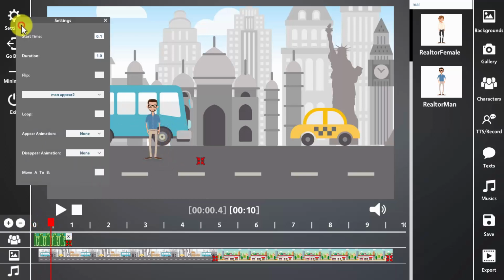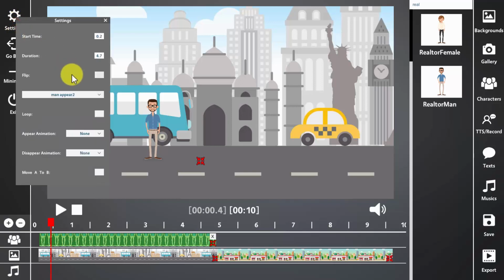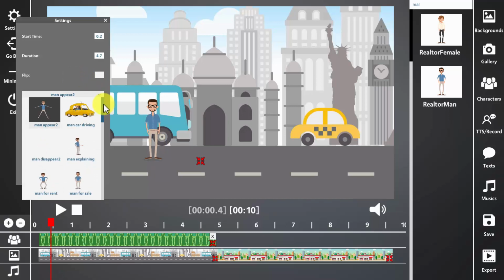Awesome, guys. Let's now get into the settings area so you can see all the good animated stuff that comes with this character. In this area, there are different things you can do to the character. As you already know, you can decide the start time and the duration time of the character in the timeline by typing your desired values. But remember, this is something you can do a lot easier directly in the timeline. What you can do too to the character is to flip it. You simply click on the check icon to flip the character and click it again to flip it back to its original view.